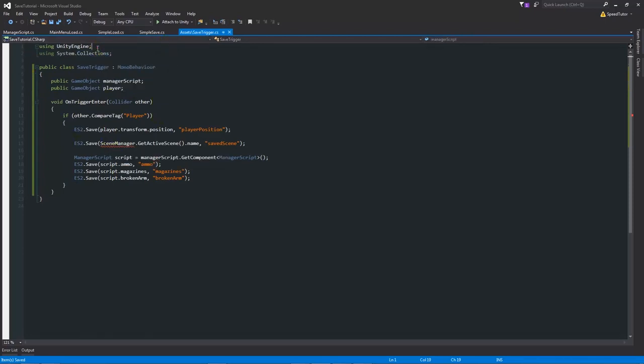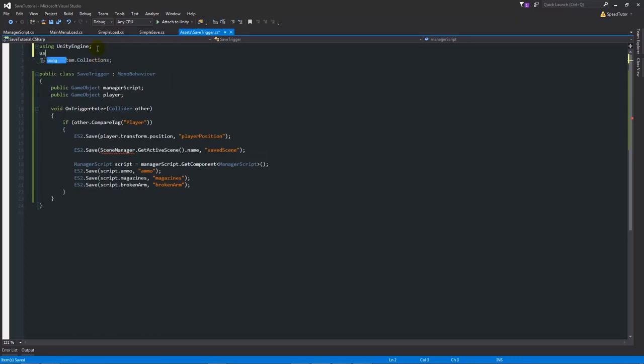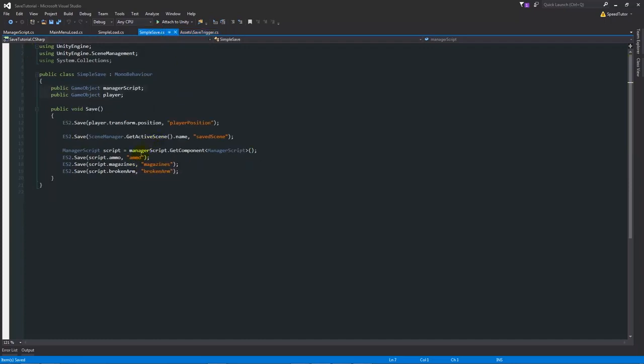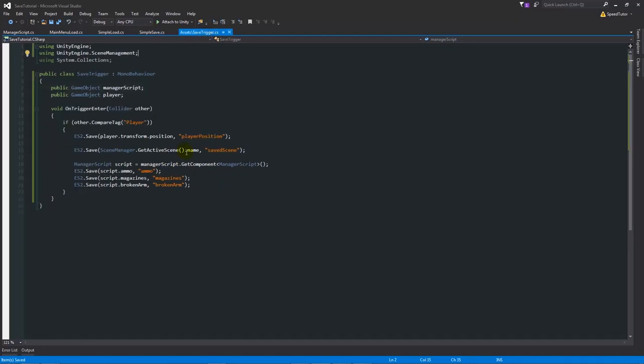We also need to say at the top, using UnityEngine.SceneManagement, with a semicolon. So all we're doing is, on a trigger event, we're looking for the player, and then we're going to save the position, save the scene, and save any of the variables that we need to save. You can look back at parts 1, 2 and 3 to see how to do this more thoroughly.